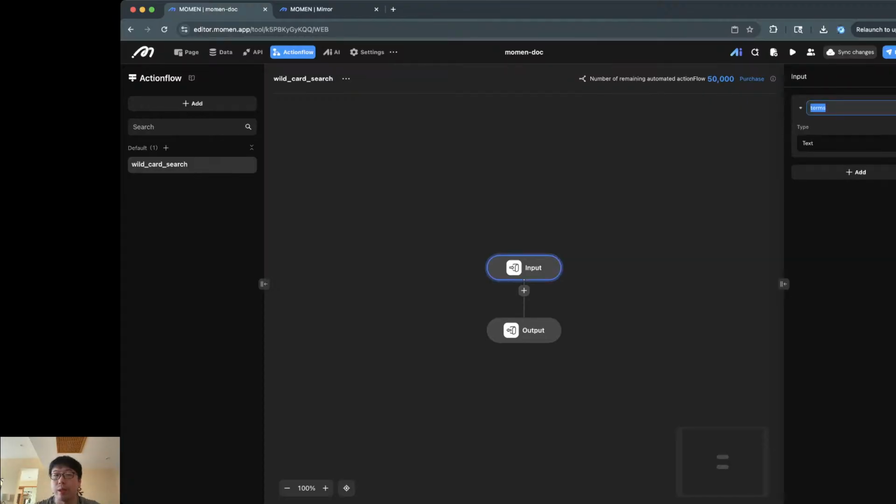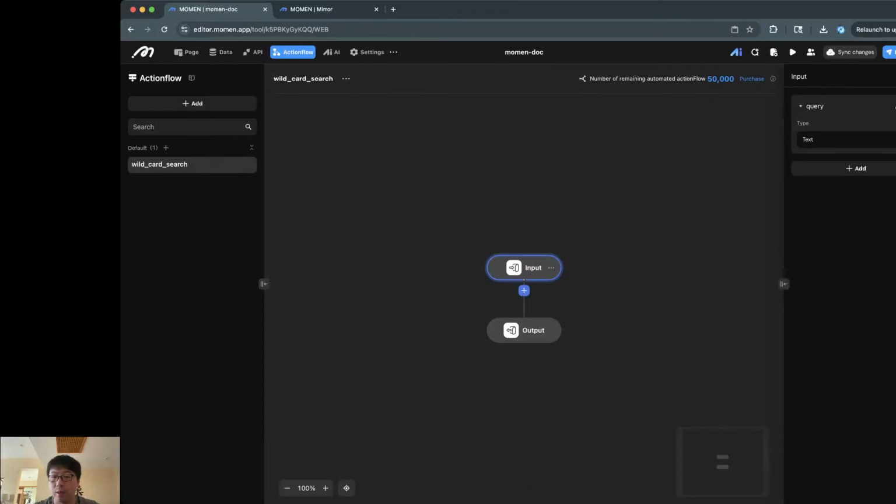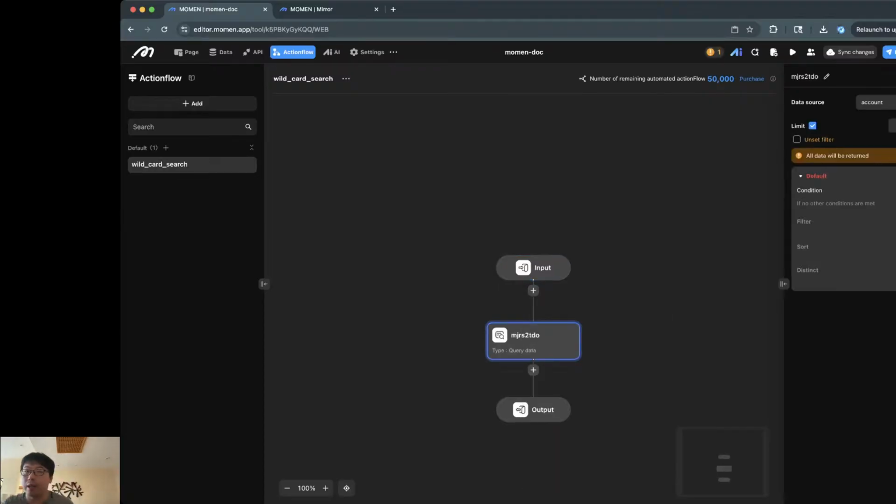So that will be query, and what we're gonna do is just query data, and then we'll find the top. How do we rank these? Okay, we are going to do something fairly crazy.